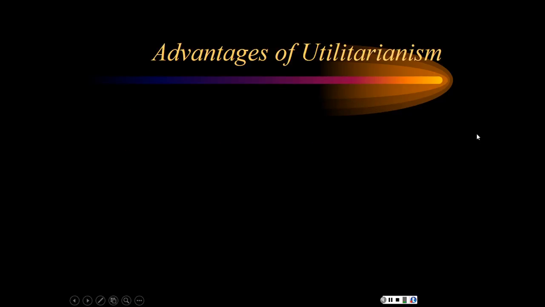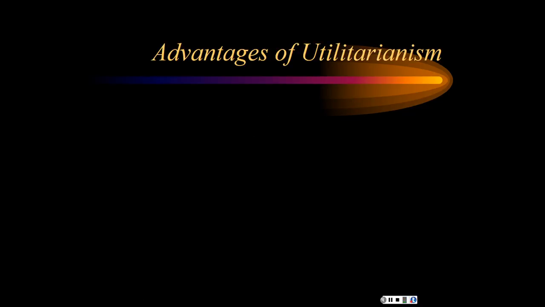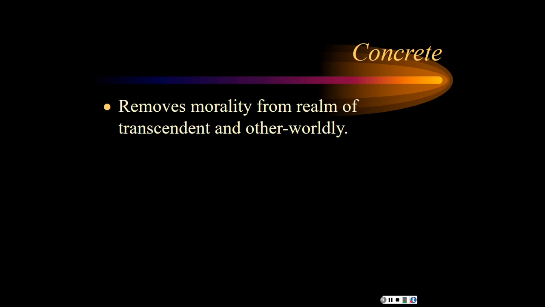Now, we talked about a cost-benefit analysis. So, what are some of the pros and cons of utilitarianism? Well, again, one of the things they were trying to do was respond to moral skepticism from empiricists like Hume by removing morality from the realms that could not be reached by the senses. Remember, Hume says, look, you take an action like murder, you say it's got moral vice. It's a vicious act. Hume says, look at it as closely as you can, and empirically, you're never going to discern that moral quality in it.